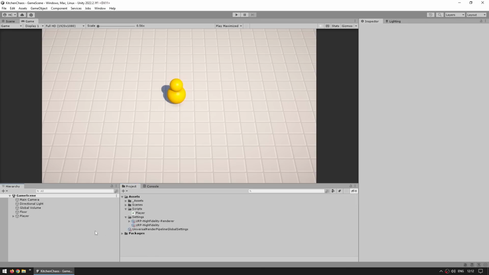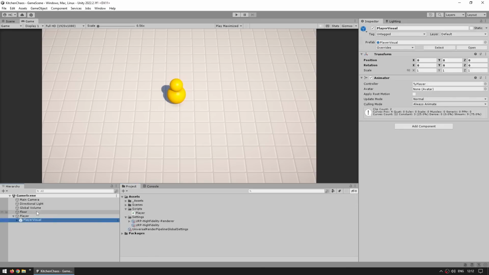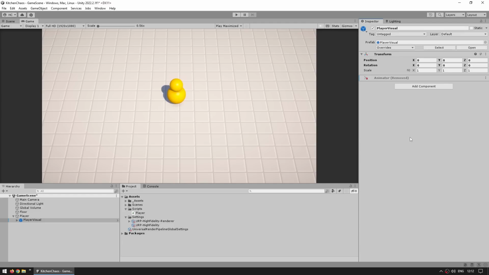First, to animate, we're going to need the animator component. If we go inside the player visual game object, once again, remember all the visuals go on the visual game object. So for adding the animator component, we want it on the visual and not on the logic component. So anyways, over here, as you can see, by default, I already attached it with the assets included, but let's do it from scratch. So let's remove this by default. Now let's add a new component. Let's call it an animator.